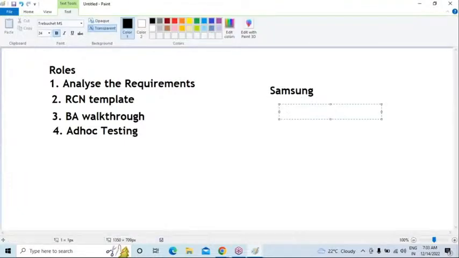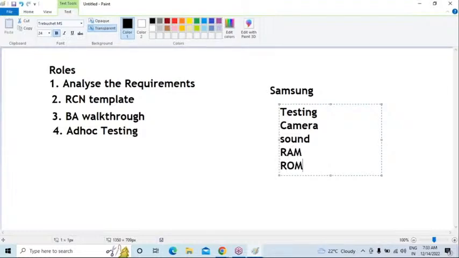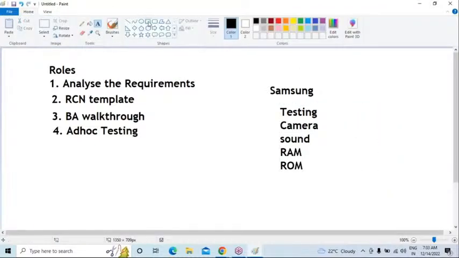While purchasing it, we test this mobile at a high level, the main features like camera, sound, RAM and ROM. These features are tested, not in detail. So this is about that.